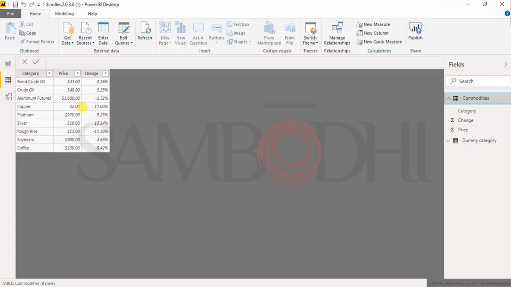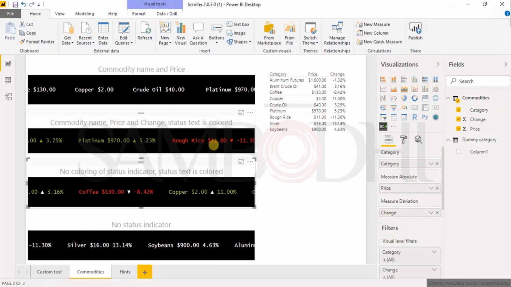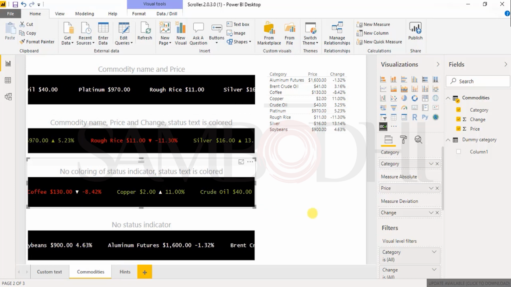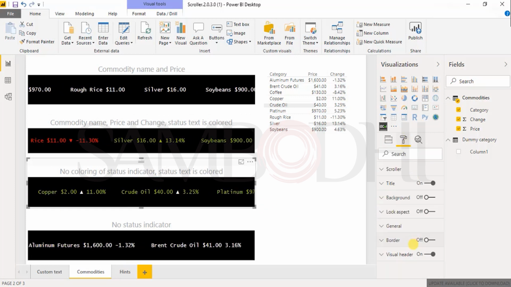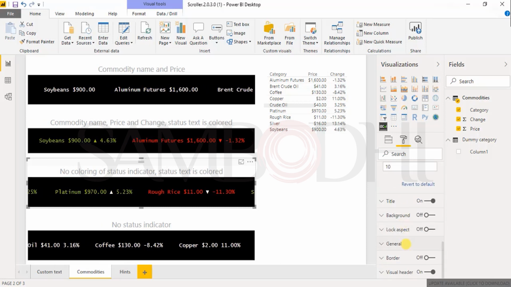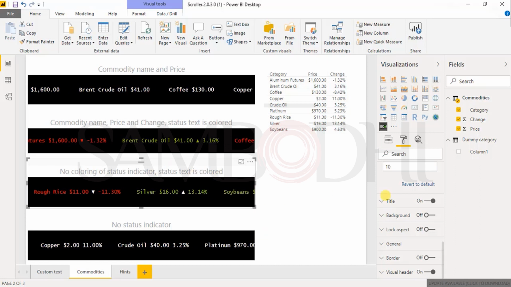So typically this would be stock quotes, what you look at on the web as well as television. It follows a similar pattern of displaying the content. It shows the rise and the fall, along with the color codes, which you can obviously set in your scroller, right? Background, general, border, visualization, etc. So status of this is colored.